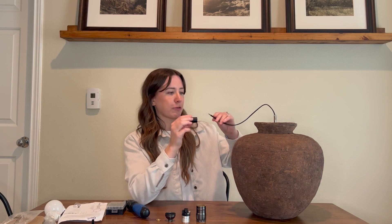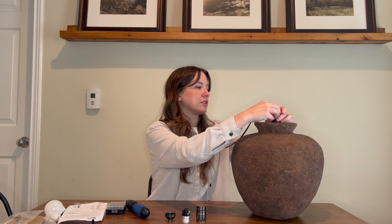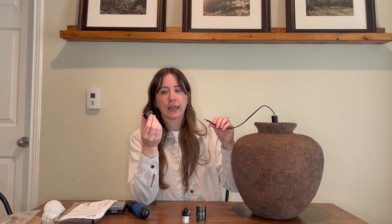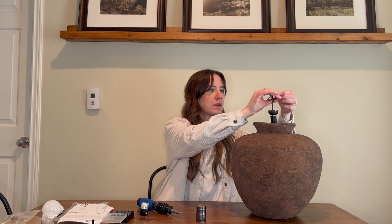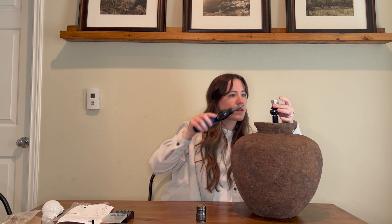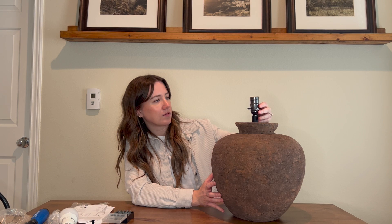We made it to the final stage! The first thing is putting on the lamp neck — I spray painted it black and thread it on. Next I add a lock nut, threading it over the wire and onto the lamp rod. This is the base of the socket we're building. I put the socket cap on top of the wire, threading it down onto the lamp rod. Before attaching the wires, tie an underwriter's knot — that's what I just tied. Make sure you put positive where positive goes and negative where negative goes, because that does matter. Put on your socket and you're ready.